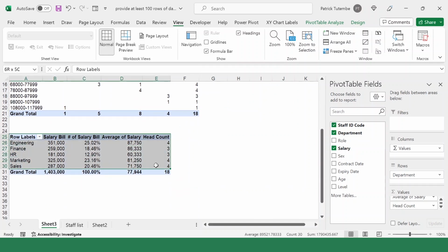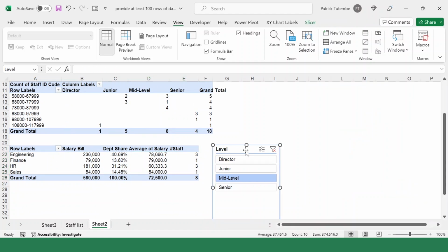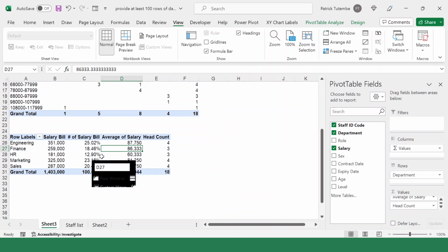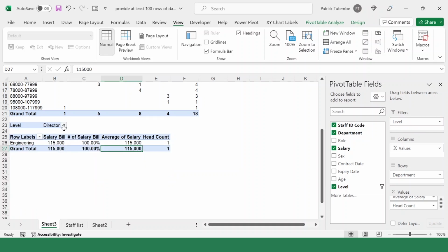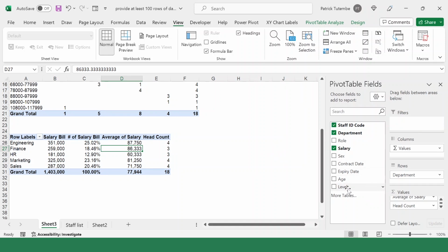Now, this analysis is for all departments and all levels of management. However, we would want to show this data by levels of staff. So we click in our pivot table, and we see the fields. Under level, we can carry the level and put it under filters, so we shall be able to filter what we want. This is director, this is mid-level. However, that is not a smart way, so I'll remove it, and instead right click on the level and add as a slicer.